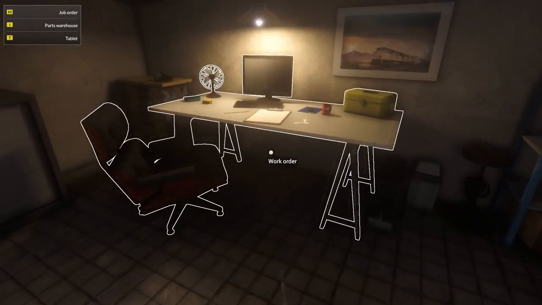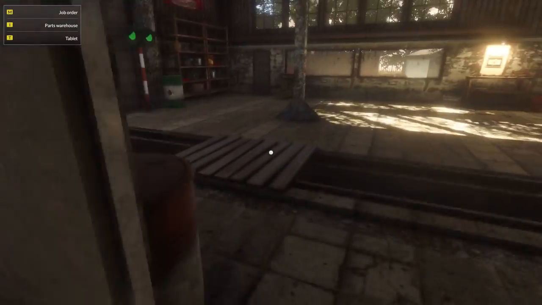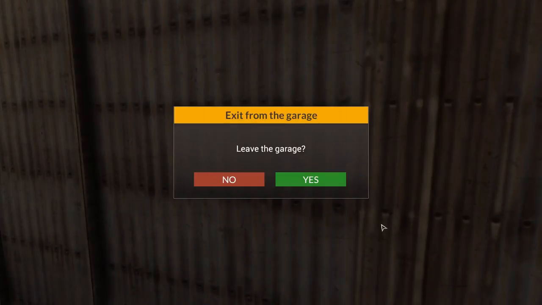Well, let's go in here and see. We got the one mission left for here, and then it probably goes into steam stuff or something. Job 7. The locomotive stopped on the track. Cannot move. It appears that there's a problem with the traction motors. It must be towed, so we have to go pick them up. 7 of 25 missions. I imagine that's all there is in this game, 25 missions.